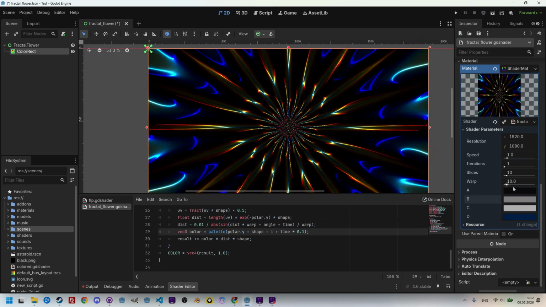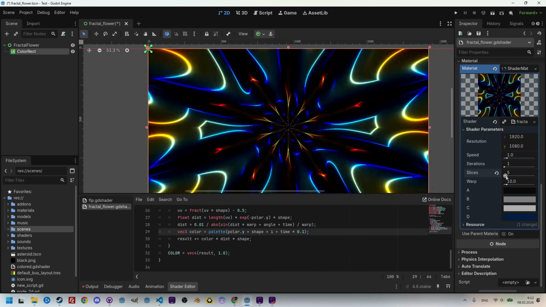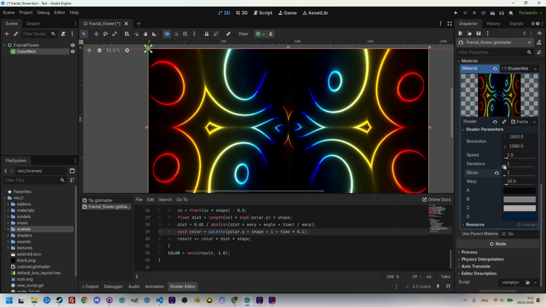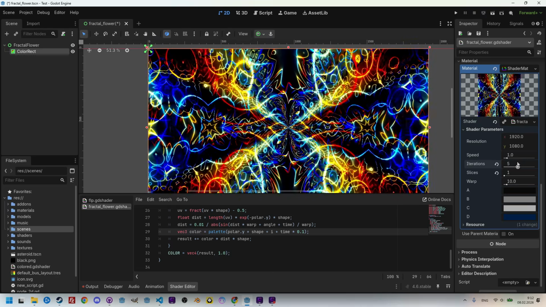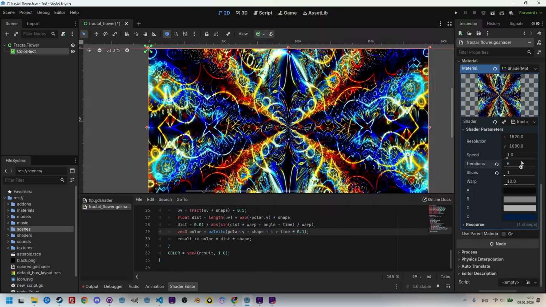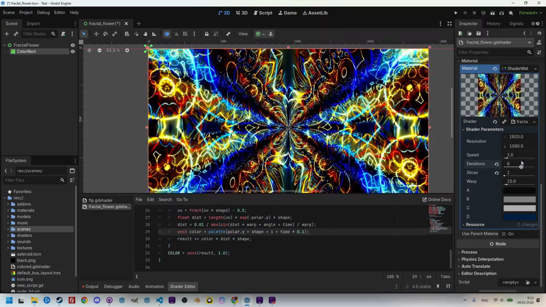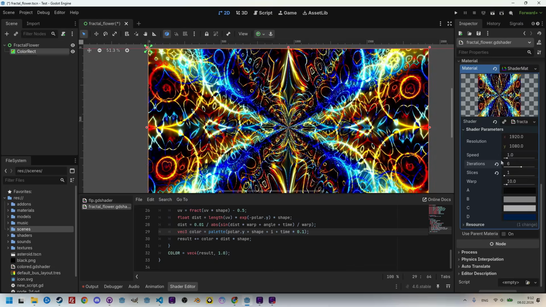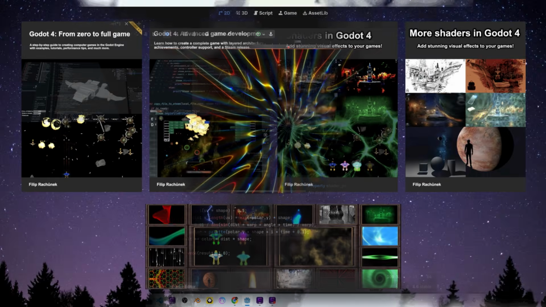Anyway, what happens if we, for instance, reduce the number of slices to 1 and increase the iterations? 5, 6. Yeah, this is pretty cool, isn't it? We can definitely find many interesting combinations with these parameters, so I leave it up to you for further experiments.